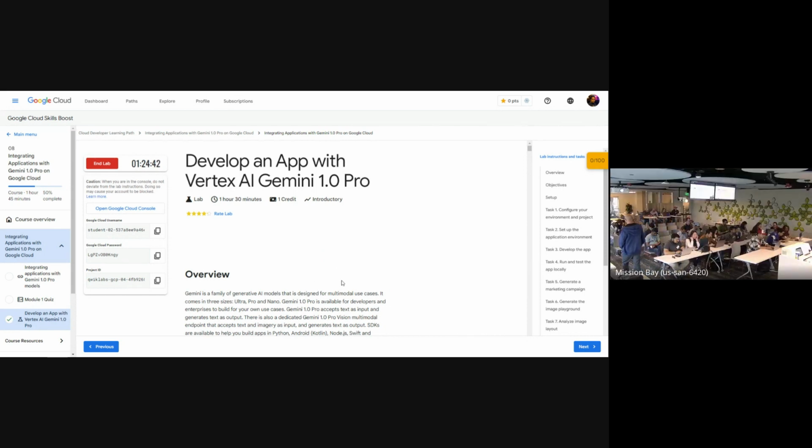Yeah, just to reiterate, I use Cloud Skills Boost all the time, and the first thing I do is have people open an incognito window, because you're going to log in with the username and password it gives you, and that's going to conflict with any existing Google account you have logged in. It's just going to get super janky and be a mess. So just open a private, incognito browser, go to cloud.google.com and sign in using the username and password it gives you, and do everything in that incognito window. Keep this other one open for documentation and copy and paste. This is the best thing to do.